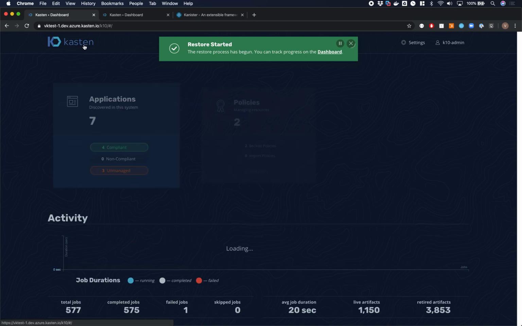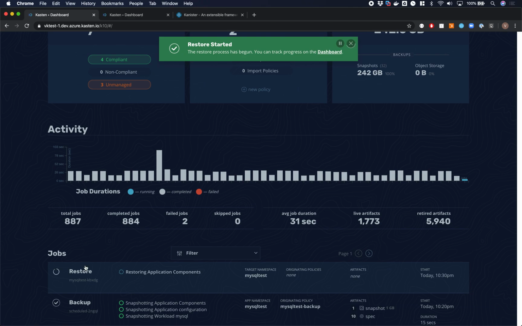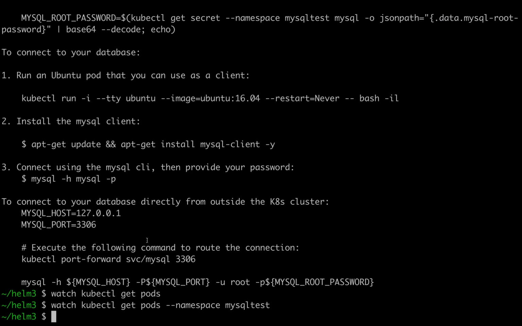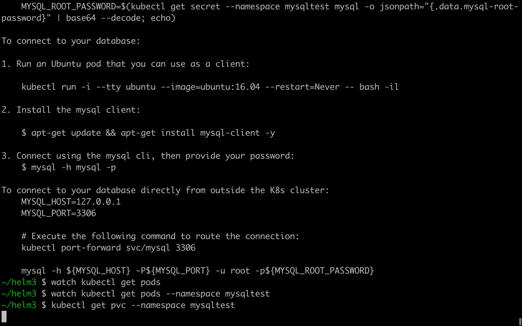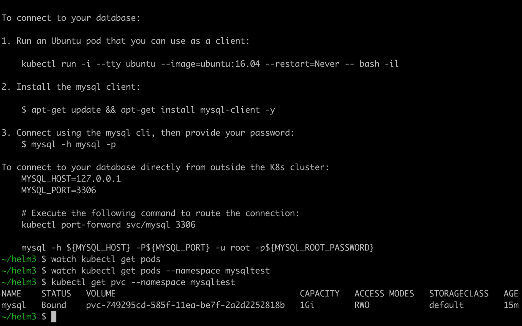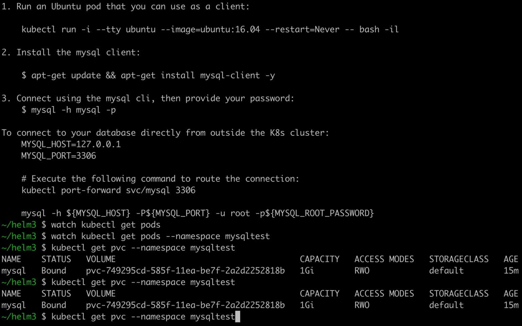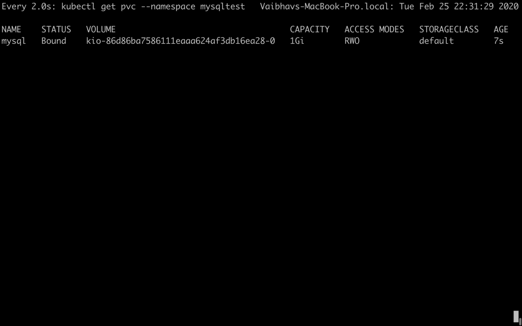So if you navigate back to the dashboard, what you'll see now is that a restore job has started. And if I go ahead and switch back to my terminal window, and if I go look at the PVCs in the namespace, just as an example, well, we still have the old one over there, but very shortly you should see a new one get created. Let's go ahead and watch that so we can see what's happening there. Oh, I guess we missed the transition, but you can see now that the same PVC, the same name, has just been created 14 or 16 seconds ago.